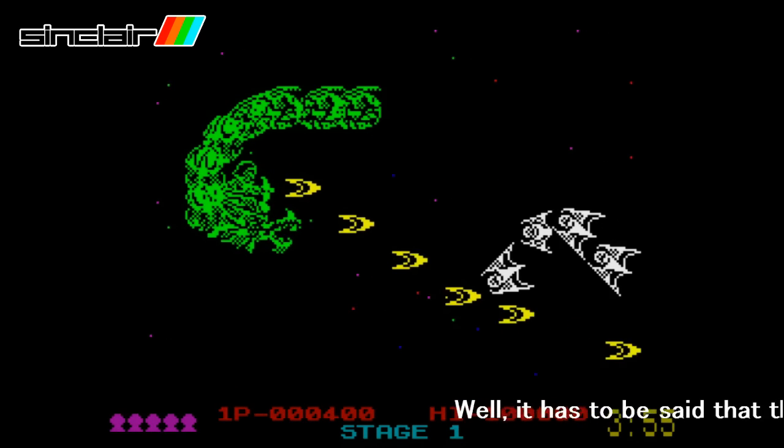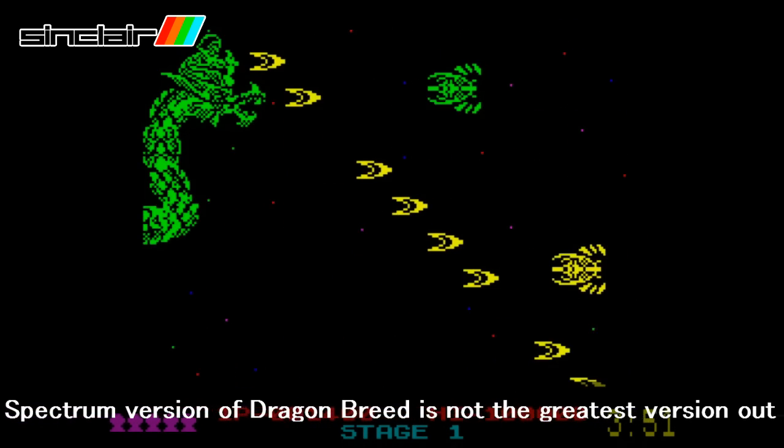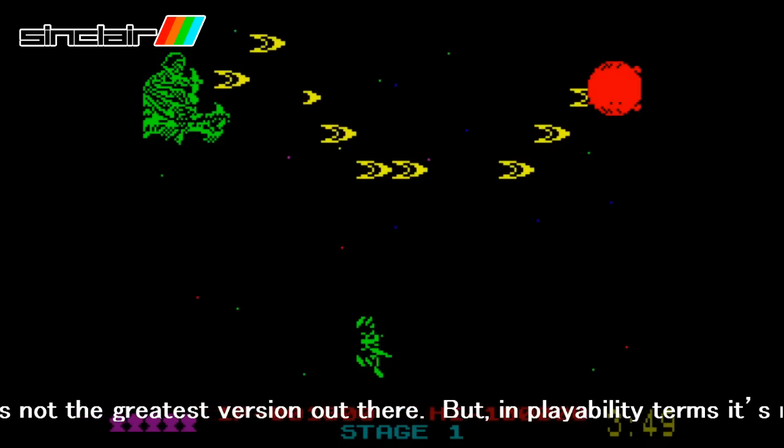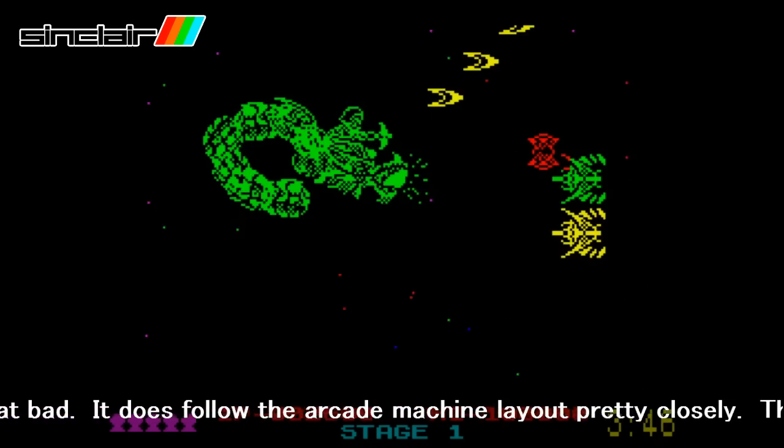Well, it has to be said that the ZX Spectrum version of Dragon Breed is not the prettiest version out there, but in playability terms it's not that bad. It does follow the arcade machine layout very closely.